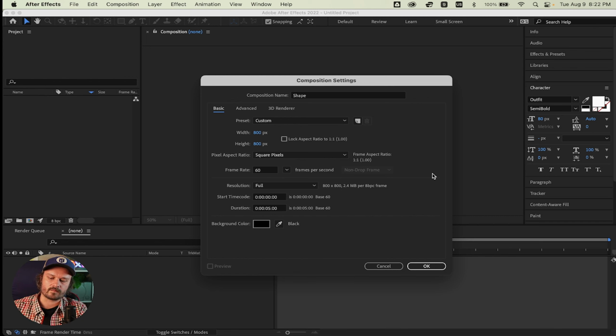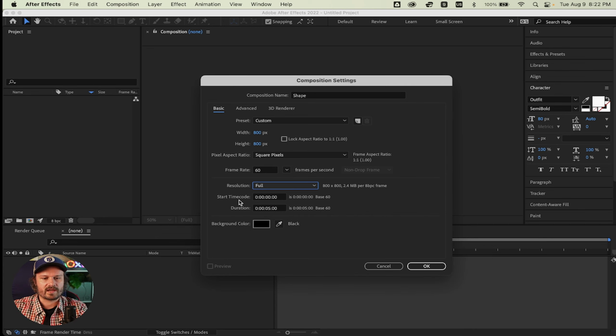And very often when I'm making my Lottie animations, I will export it numerous times, tweaking some of these composition settings, specifically the frame rate, to make sure I get it to a sweet spot for the file size, sweet spot being as low as possible. But for now, we'll keep it at 60. Resolution, full. We're going to keep it at full.